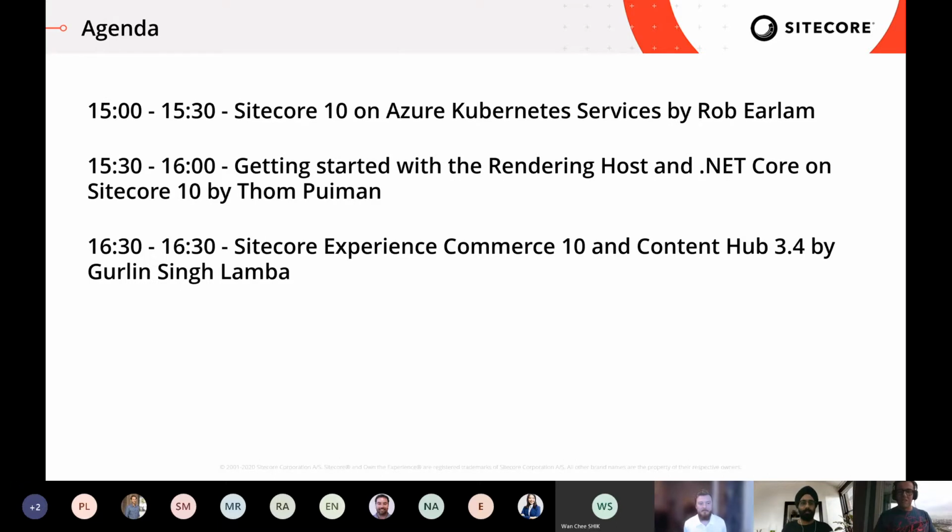There's a lot of exciting stuff there, and later after that I will show the other new features within Sitecore 10. More specifically, what changed for you as a developer, especially with ASP.NET Core support, rendering host, etc.